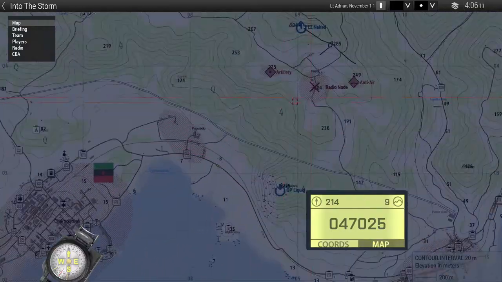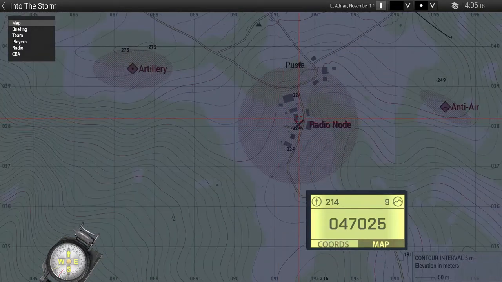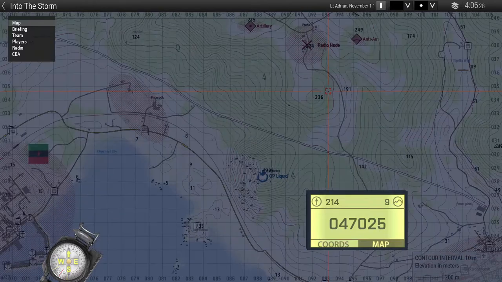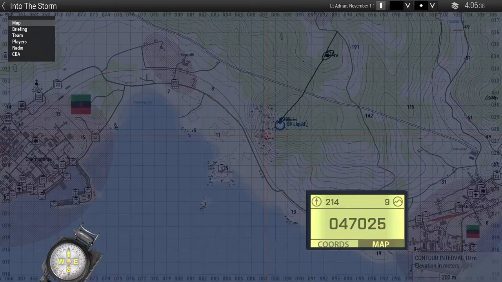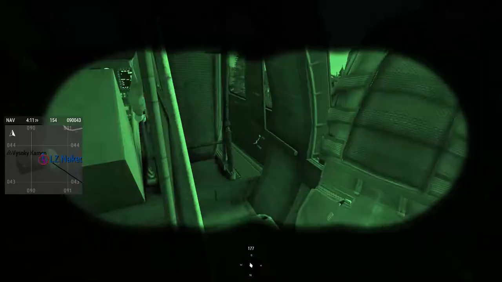The radio node itself is going to be some communications equipment. Look for a satellite dish or a radio tower. If we have the spare rockets, we can do it that way, but ideally we plant demo on it to make sure it's destroyed. Once those objectives are complete, it's going to be an exfil to the south, so we'll probably RV at the 236, I'll just mark that as an RV, and then we'll exfil to the south OP. We are to establish an observation post and or stand by for further instructions.